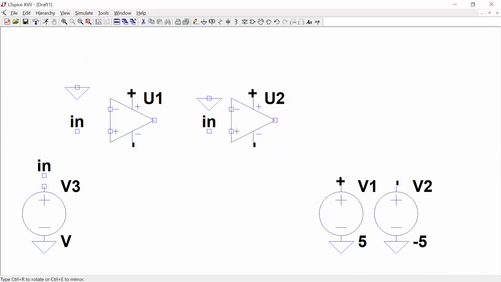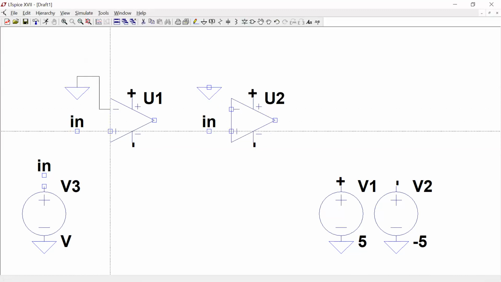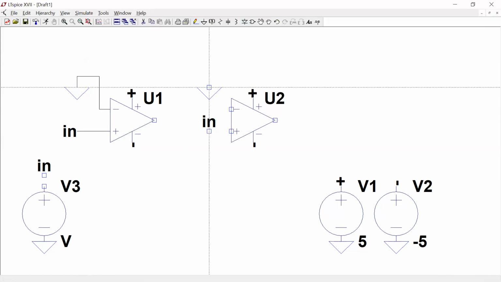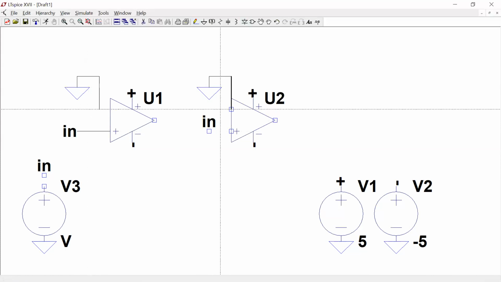So let's just simulate the open loop gain of both of these. I'm not exactly going for pretty here.